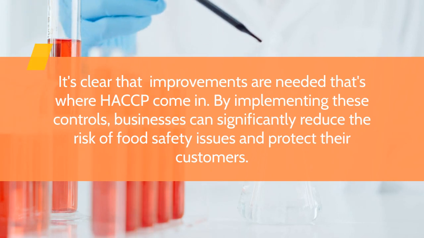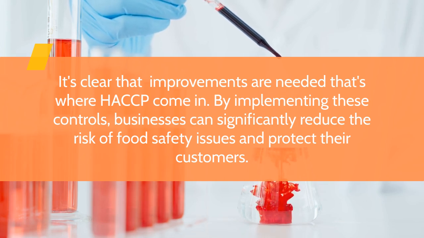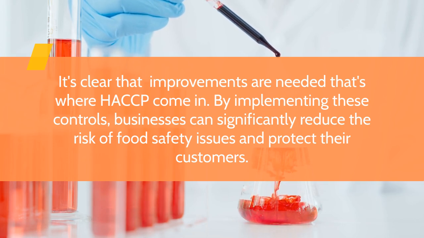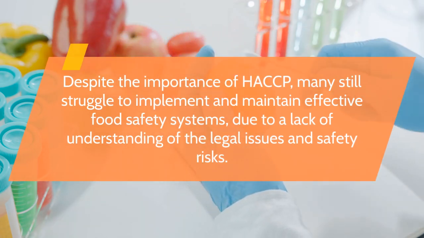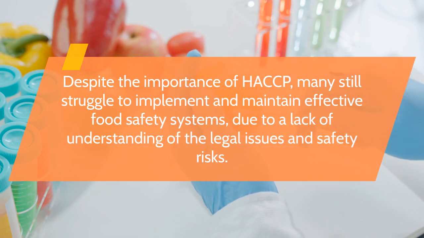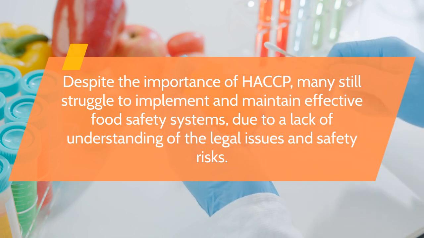It's clear that improvements are needed. That's where HACCP comes in. By implementing these controls, businesses can significantly reduce the risk of food safety issues and protect their customers. Despite the importance of HACCP, many still struggle to implement and maintain effective food safety systems due to a lack of understanding of the legal issues and safety risks.